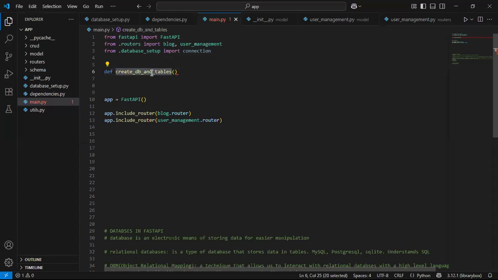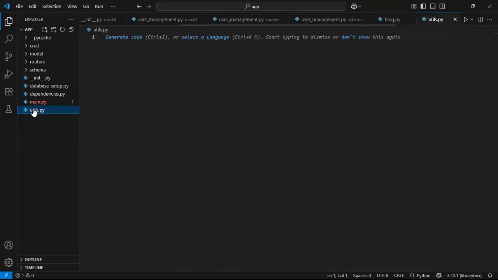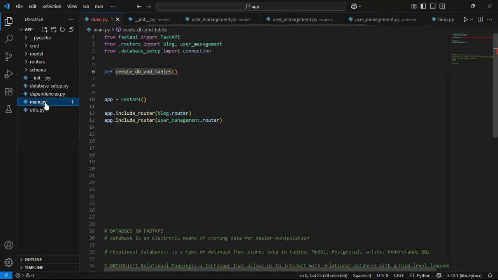But then we need it to be here. Remember, we said that utils is what we will use to put our normal functions. But this particular function is somehow tied to this FastAPI app, this instance of FastAPI. Remember, I said that anything that requires the instance of FastAPI itself can then be brought into the main.py file. So this function would be tied to this instance of FastAPI. That's why we need to bring it here. So this function is a normal function that will simply create all the tables, right?